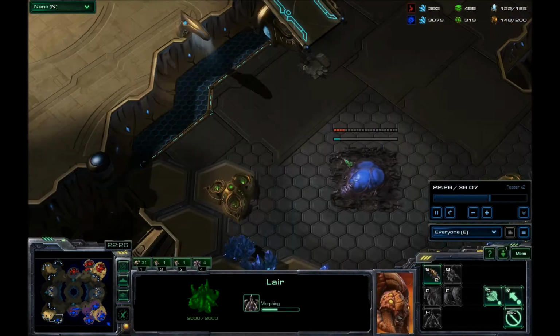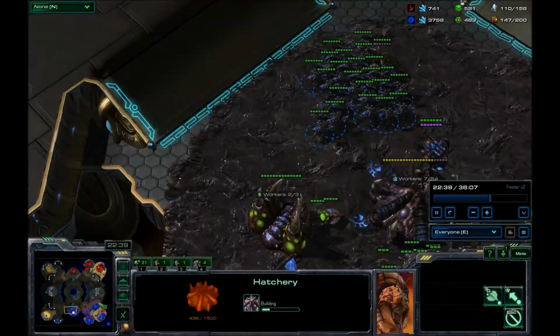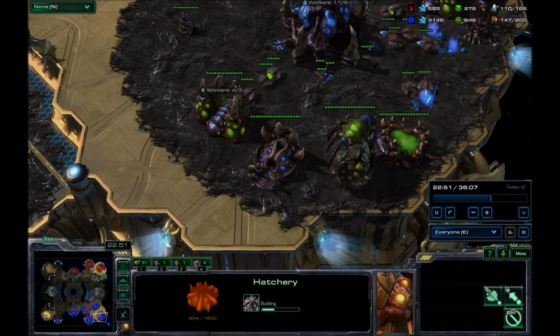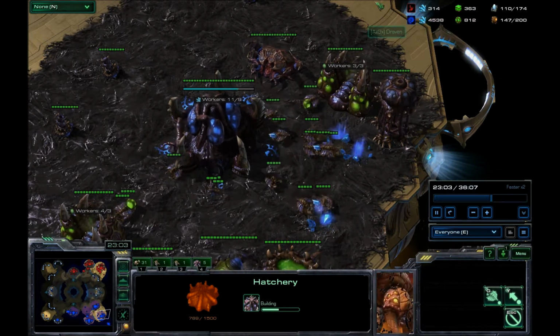I get a fifth base going. I never get it saturated enough. He's sitting on 3 bases. I'm sitting on 4, almost 5. Again, look how much money I have. This is why I lose. This is why I'm stuck where I'm at.